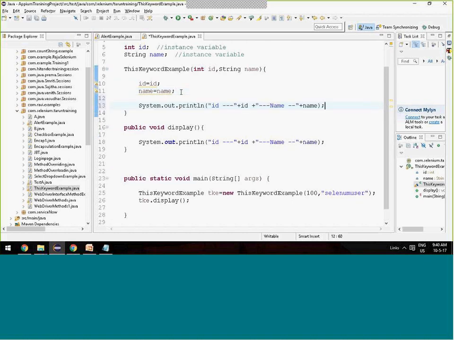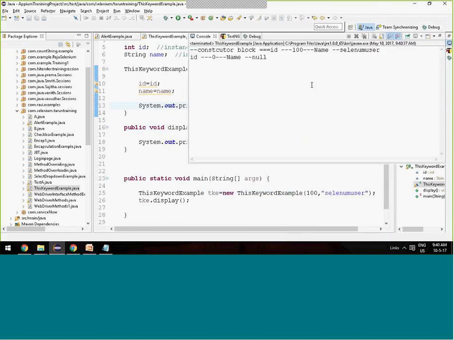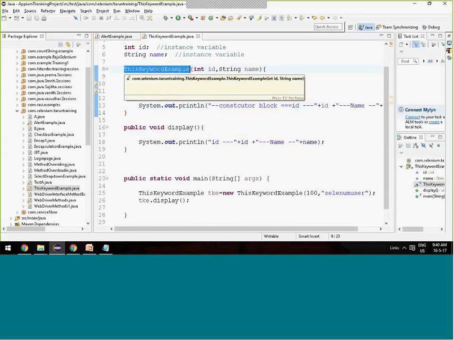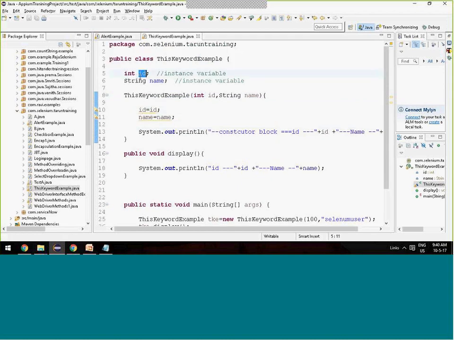If I print in the constructor block, the id value will be printed now. So these are the local variables: in the constructor block, id is 100 and name is Selenium. The values are initialized. This value is local to this constructor. But we want to assign the values to the instance variables.